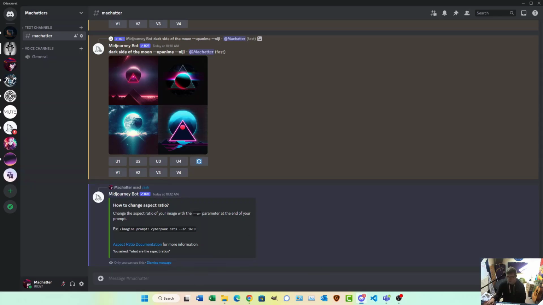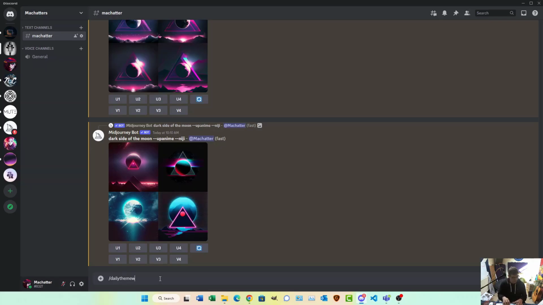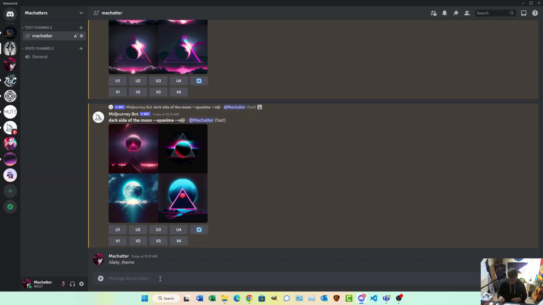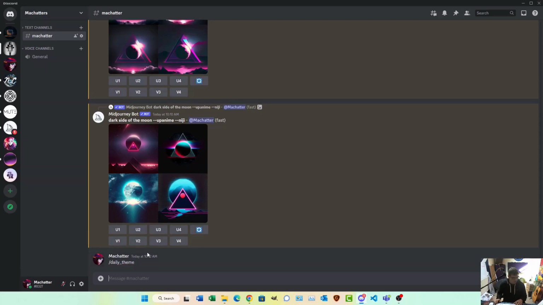There's loads of commands. I think there's about 25, something like that. I'll show you some of them, and I'll show you other ones when we are actually on that area. So there's a daily theme one. Not really sure what this does. Probably tells me what the daily theme is. No, doesn't do anything. So maybe it toggles the notifications on and off. I don't know, but it didn't seem to do anything, so we can ignore that, which is good.